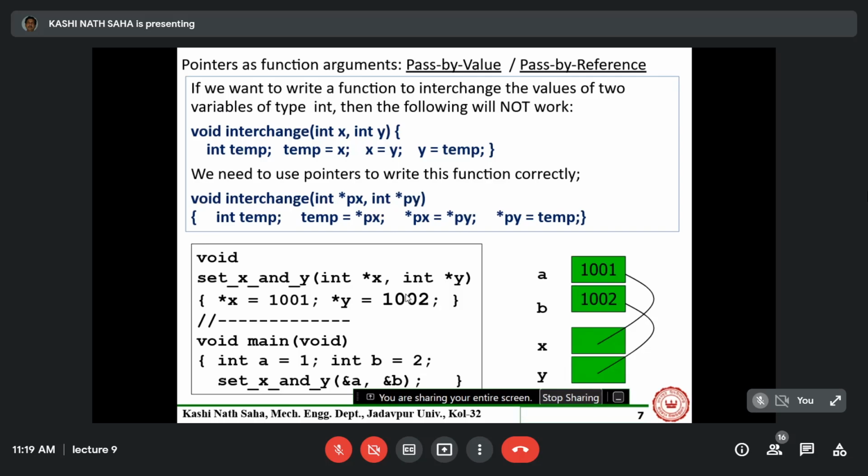So what we are passing, basically, is the reference to the memory address. Okay. So when we pass pointers as function arguments, this is called pass by reference. Ordinary use of a function where we pass values explicitly is passing arguments by value. So let us see an example of this.